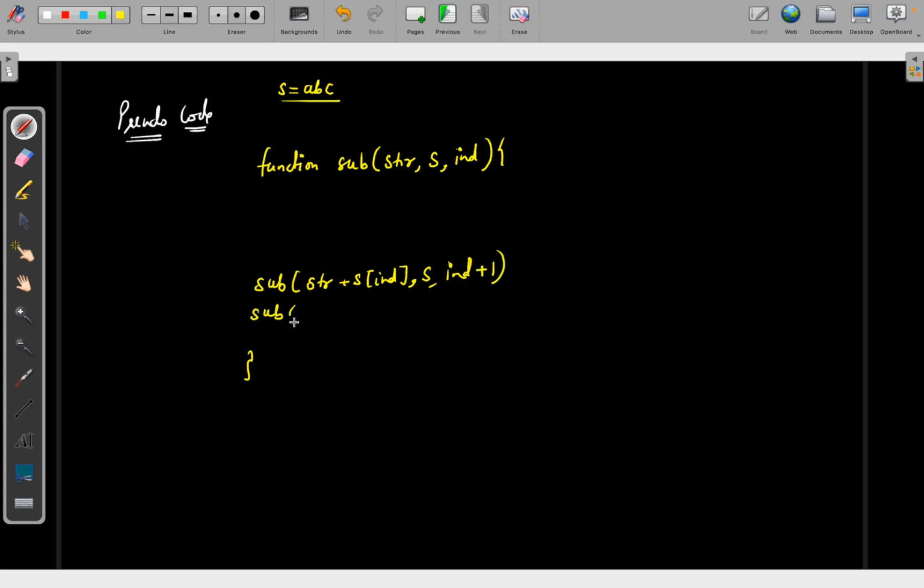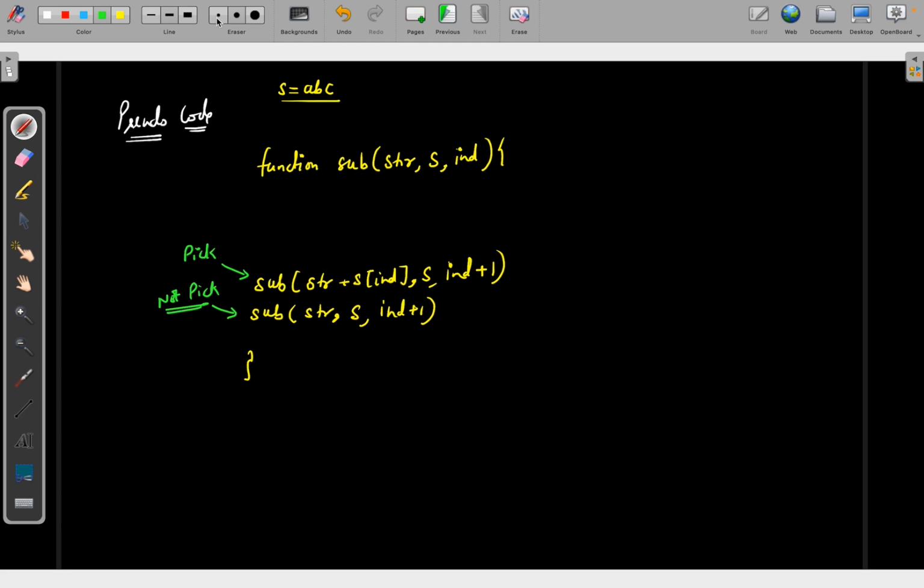Now next, when I will not pick it, it will be simple str, I'm not taking it, with s and index plus one. So here you can see this is your pick call, when you are taking this, and this is your not pick call.